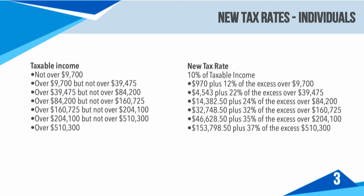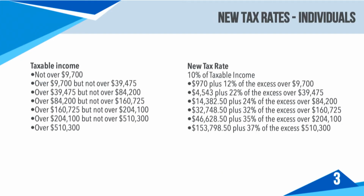It's, for example, like Social Security. In 2019, Social Security payments went up about 2.7%, while inflation went up 3.1%, because inflation was based upon the Consumer Price Index, they're now using what is called chained CPI. So the people collecting Social Security get a raise in 2019 of 2.7%, not the full 3.1. So if you look at this bottom line on slide number 3, you're going to notice it's gone up from $500,000 in 2017 to 2018 to 2019. It's now $510,300 before you get into the 37% tax bracket.